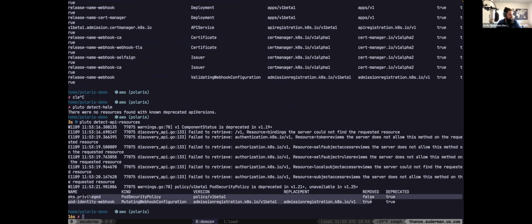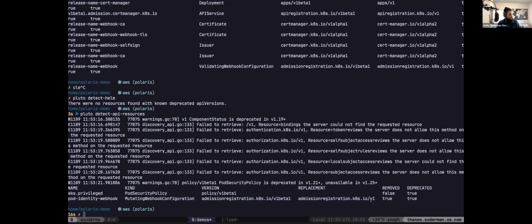So actually I've found two things here using that functionality. The fun thing is that these are both provided by EKS. So they're not things that I actually control in this cluster, but Pluto has found the last applied configuration annotation and said that, hey, this is something that should not exist. So those are the different ways to use Pluto to detect your deprecated API versions.